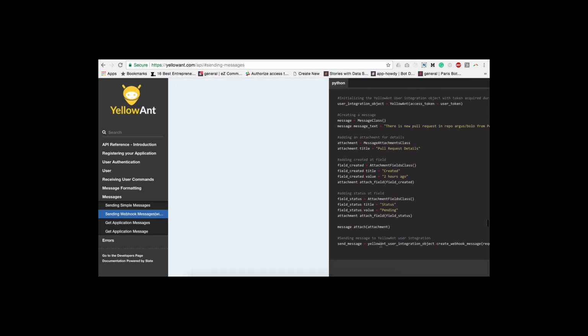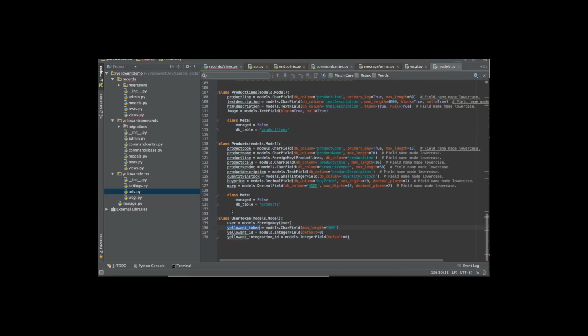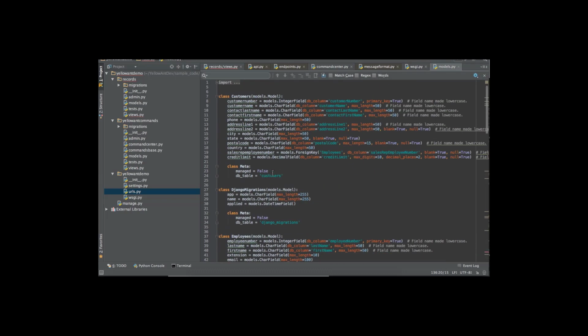To send a message through a webhook, we will finally need the user token that we stored in our models. So whenever a new customer is added, first let's just go ahead and add the customer. We have the customer table.